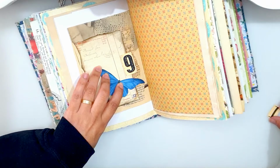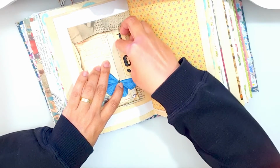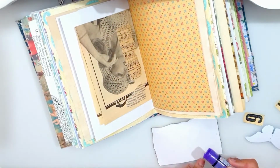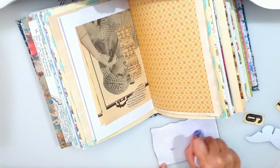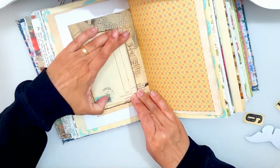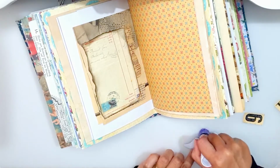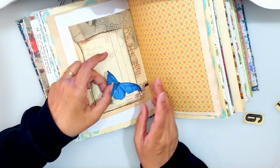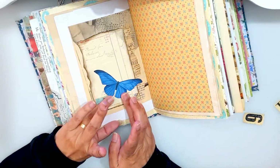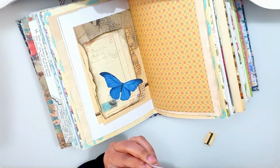Now I'm adding the number 9 and the number 1. And I really love how this turns out. And yeah, I'm gluing the beautiful ephemera. And I'm trying to delicately put the butterfly because I almost tore it again. And yeah, now I'm just distressing the numbers a bit.